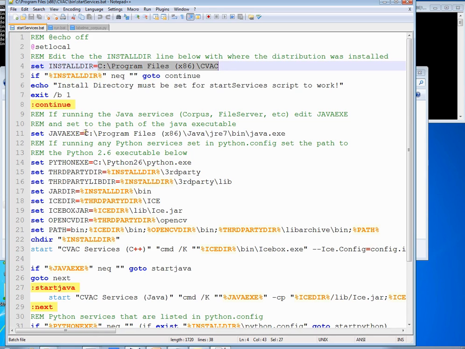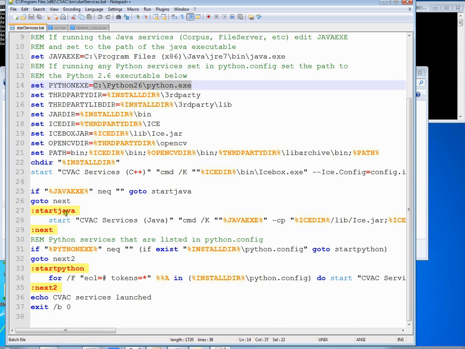Two would be your Java executable. Again, I said I was running Java Runtime Environment 7. And then your Python location and specifically the executable script for that. Everything else in this batch file plays off of those variables as far as Java and Python to launch the CVAC services.